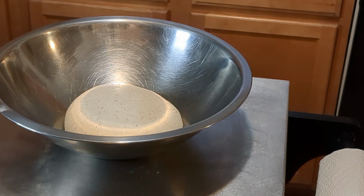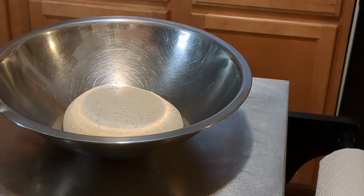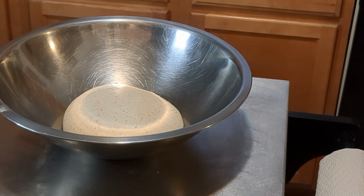And now what we're going to do is we're going to cover this. You can use plastic wrap, a towel, a sheet pan, a pizza pan, whatever you have. And we're going to let this rest now for 2 hours. But at the 30-minute mark and the 60-minute mark, we're going to do some strengthening folds. So in 30 minutes, I'll be back to show you how to do that.